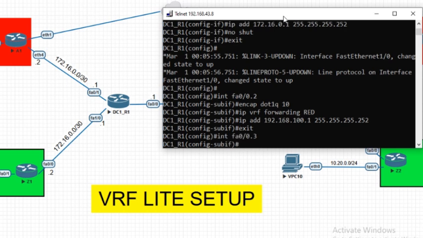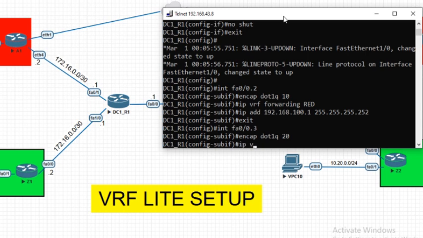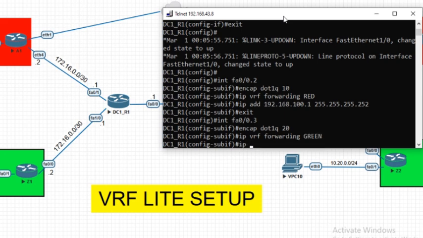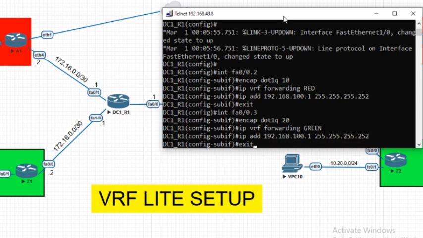Then the next thing is to go into the sub-interface for VRF green. Let's call it 3. Encapsulation dot1Q 20. Then let's put it under VRF green. VRF forwarding green. Then its own IP address, the same 192.168.100.1 and 255.255.255.252.